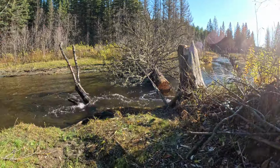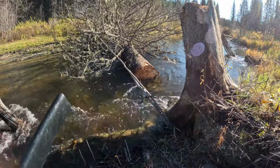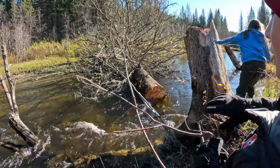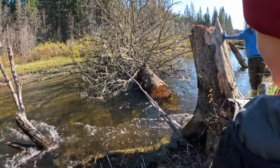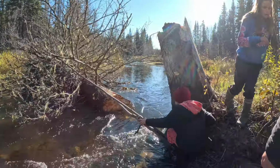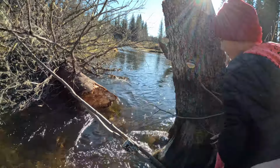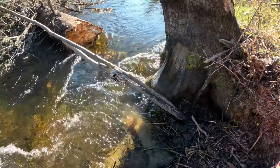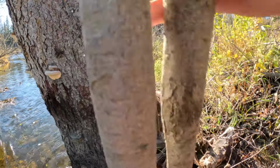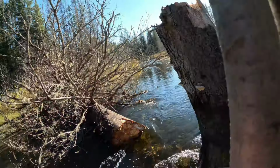Oh man, I almost lost my game cam. There's my game camera. It got caught in that tree. Can we see the video? Well, it won't show anything because it wasn't pointing at it, so we gotta grab it before it falls in the river, in the creek. And it's attached, so I'll just pull these. Here, I'll just grab it. Because I stuck it in pretty good, which is a good thing. Well, all you're gonna see is it going over like that. Well, what if we hear a big splash? Oh, maybe.